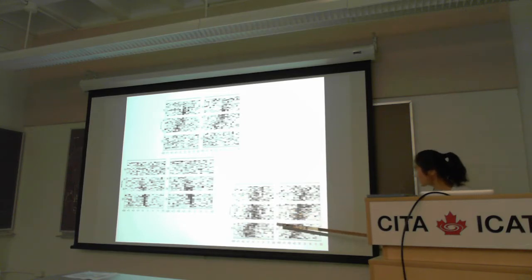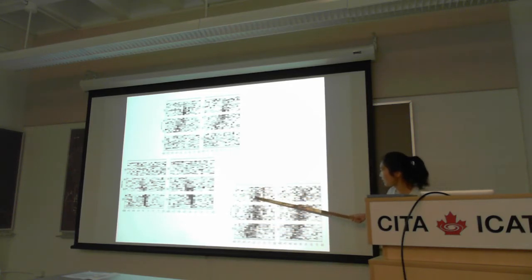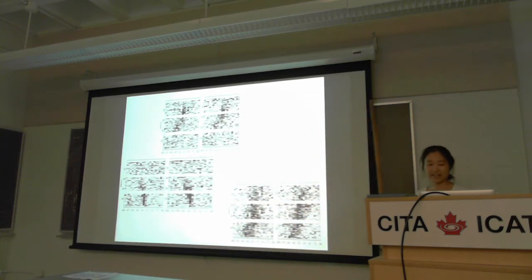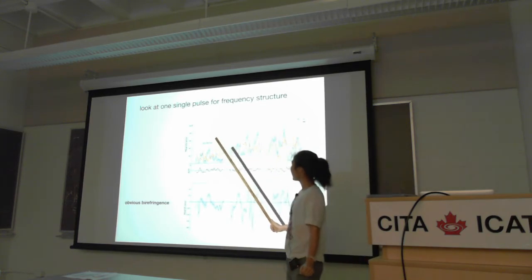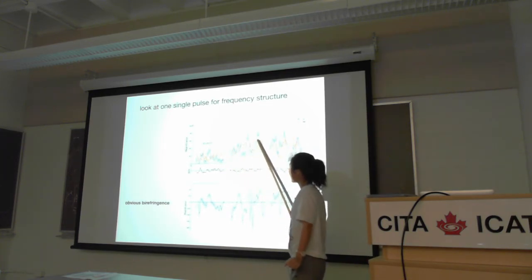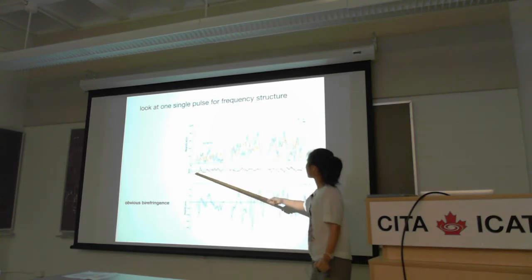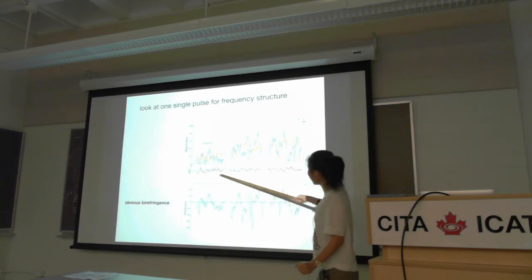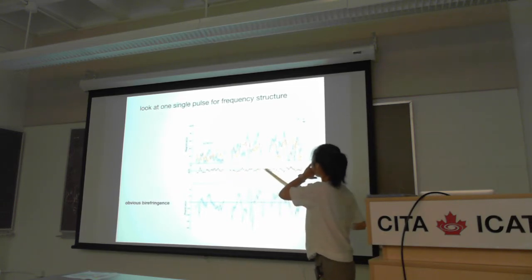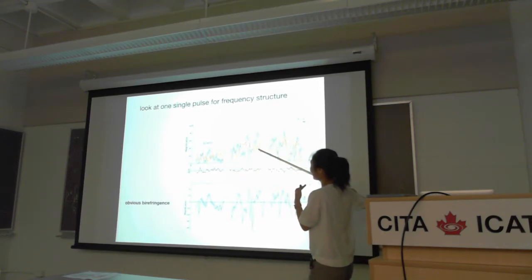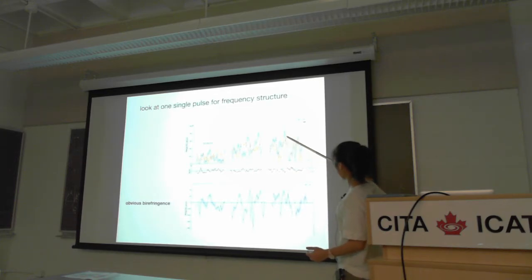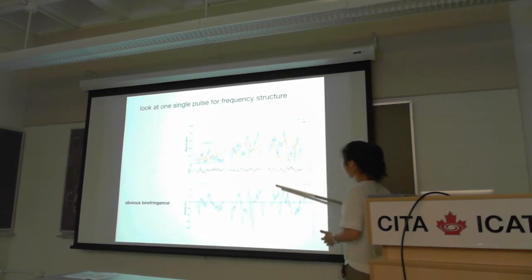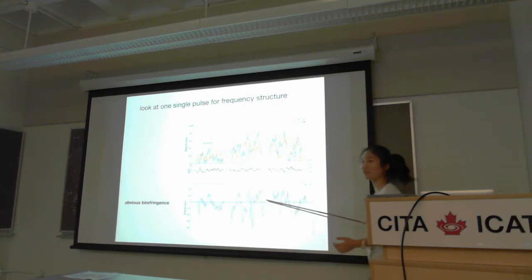But another interesting thing is that if you take one slice here, which is one pulse, and you look at the frequency spectrum, you will see a substantial difference in the flux variance in frequency space. Oh, sorry, I cut it. This is the frequency. And the two colors denote the flux of the two polarizations. And here you subtract the blue from the orange, and this is the circular polarization you get.